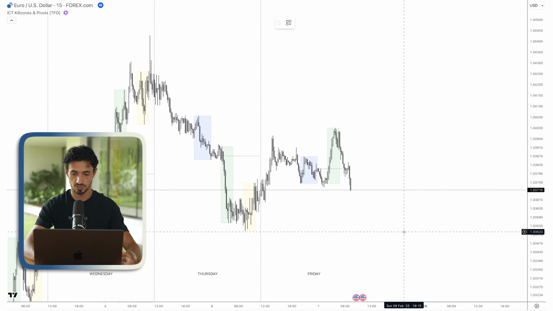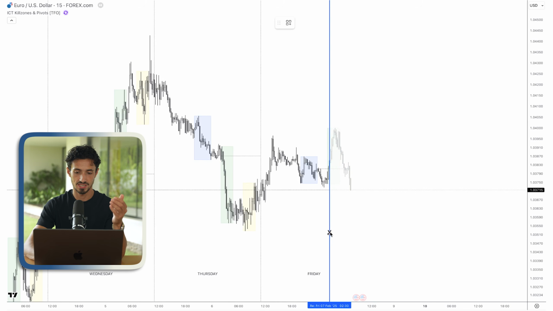This is the same price action. This is where we take the trade. What we'll do is we'll just go back in time just as London session is opening as I start my trading session and take a look at how things play out.